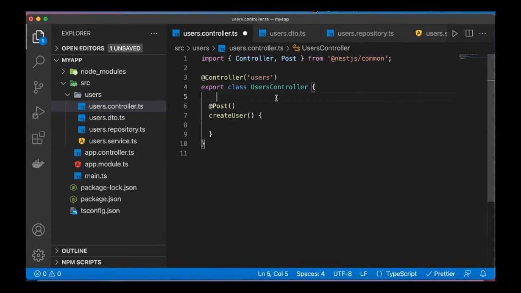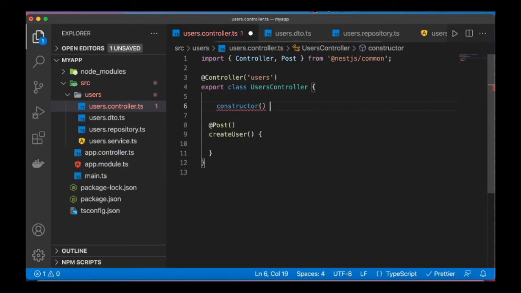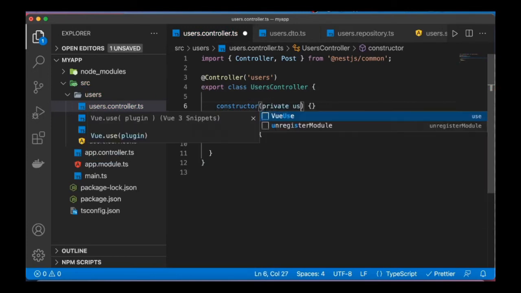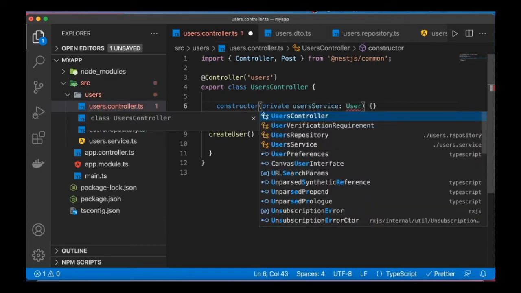And then we do something similar to what we did in the service. We import the service class into the controller. So we say private usersService to be of type UsersService.